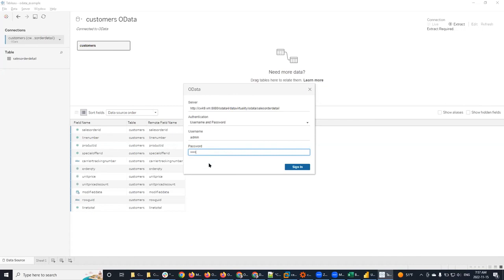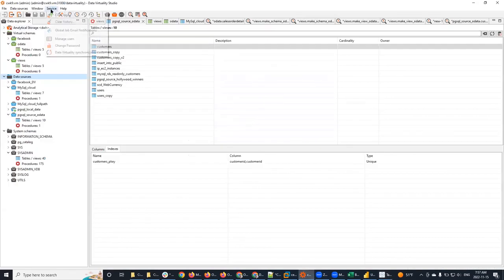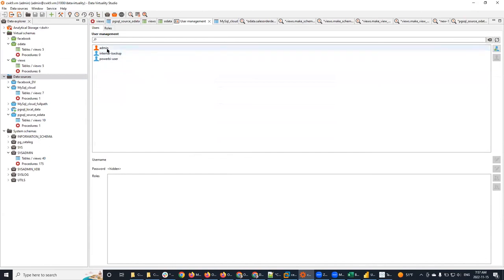And also, if you're using LDAP, the username and password you're putting in here is your username and password for your LDAP authentication, right? So Data Virtuality in the background is going to look at our managed users, look you up in your users, find you, and then perform the authentication either with LDAP or internally with its own user management.